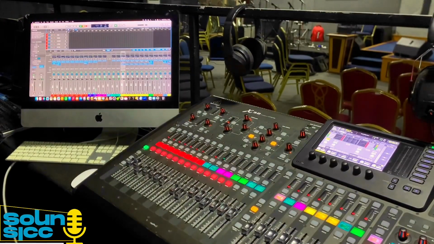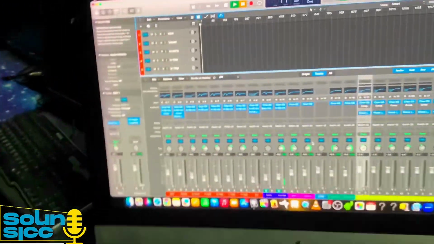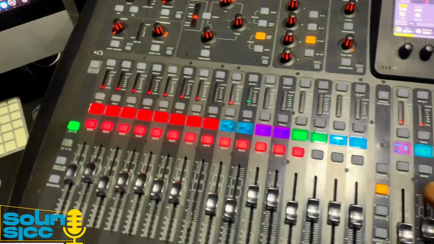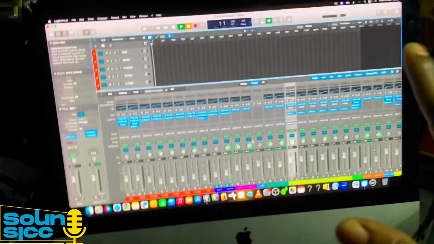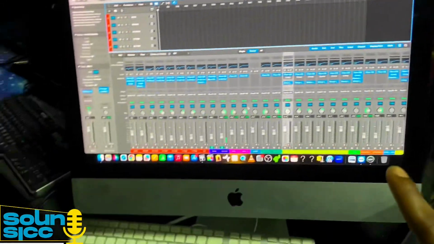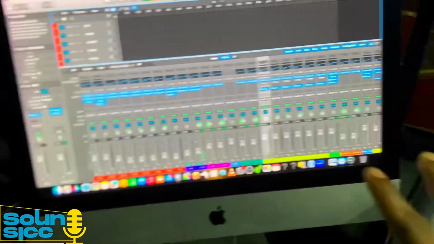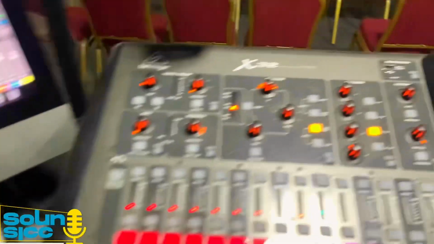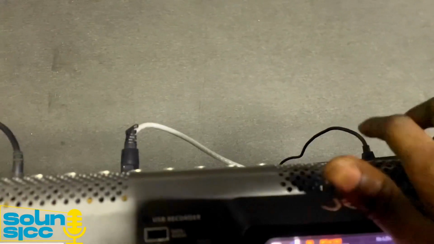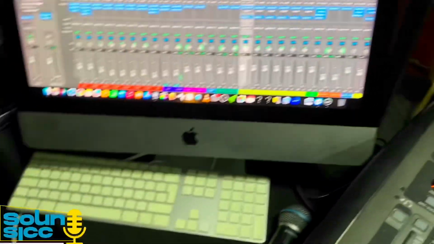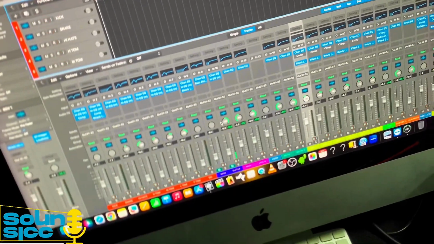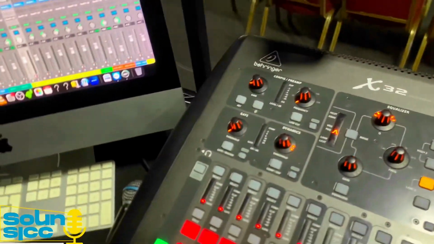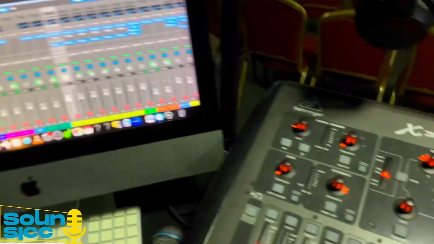Alright guys, without wasting too much of your time, let me get into this. Like I said, the goal is to have a separate mix for my online and for my house mix. I want to be able to separate my mix, have a different EQ, different compression, different effects levels going on my online from the same board. So I'm using an X32 USB. I just connect my USB from here to my computer, so I load up my Logic Pro X. There are a couple of things you have to do here before you can get sound in and out, because I'm making use of my X32 USB as my input and my output.